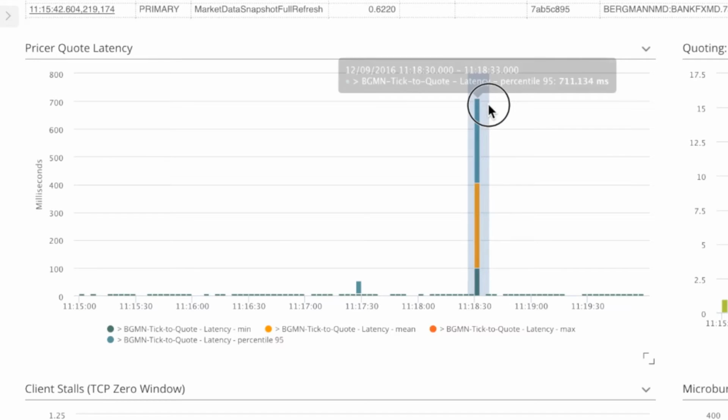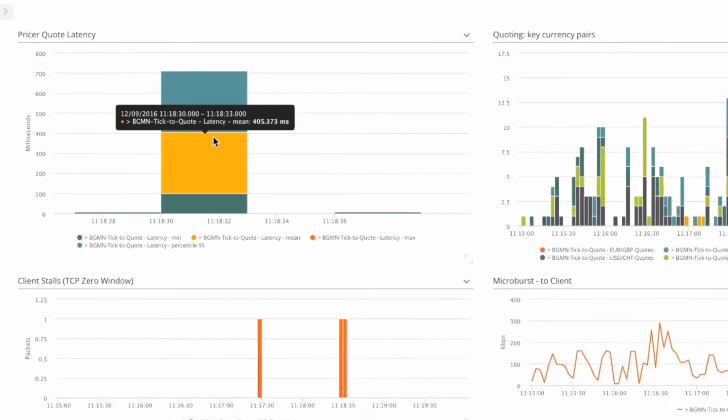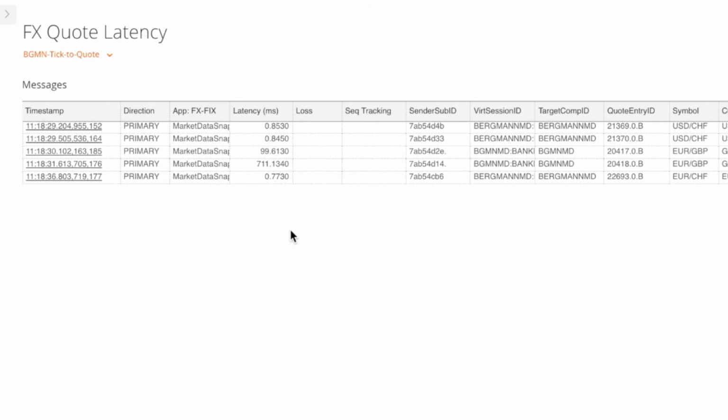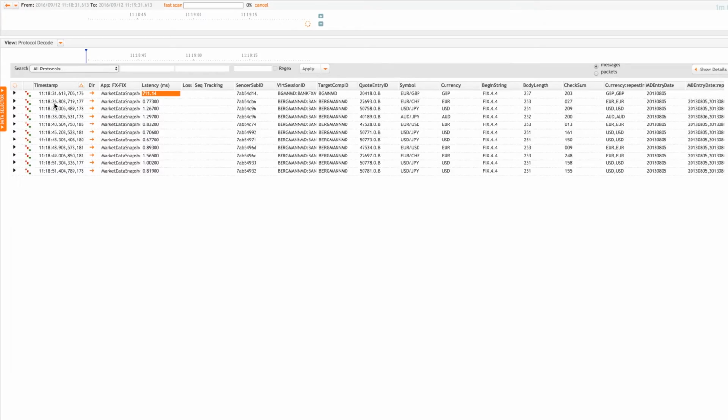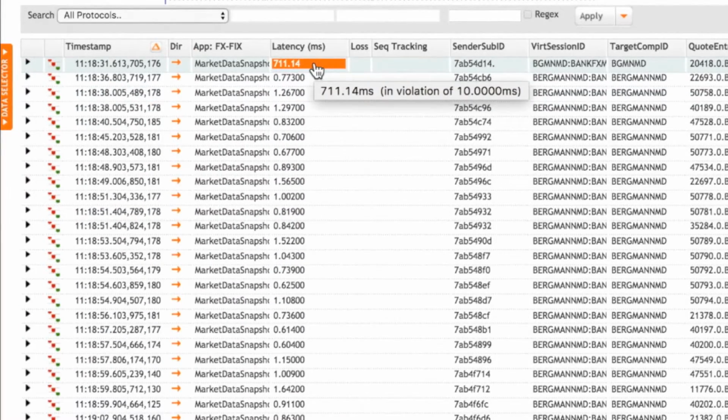I'm just going to zoom in to this high spike here where we have a few messages within that time period. And if we come back up to our messages, this has now zoomed us into 11 seconds from 5 minutes. And there's the one over 700 milliseconds. And it's worth taking a look at this. So I'm going to click down into Event Inspection where we can conduct some further analysis. And we can see immediately here that it's lit up in orange because it's exceeded a latency threshold that's been set.